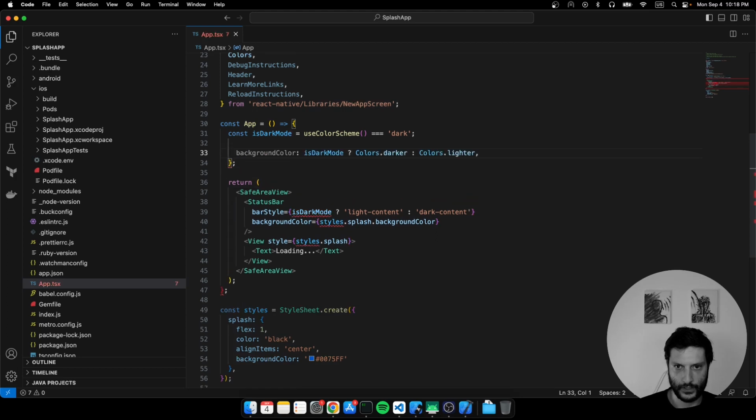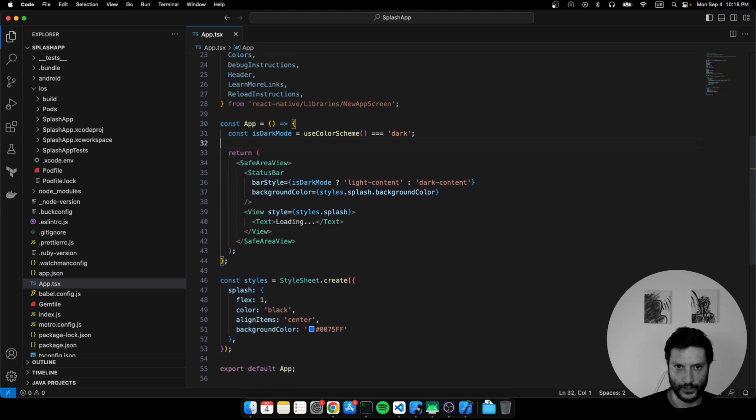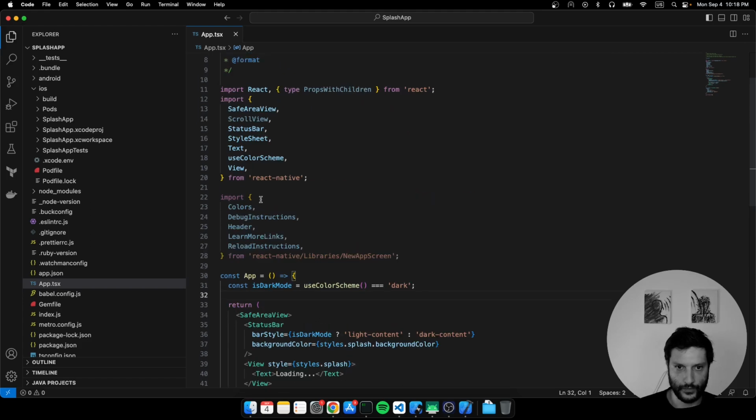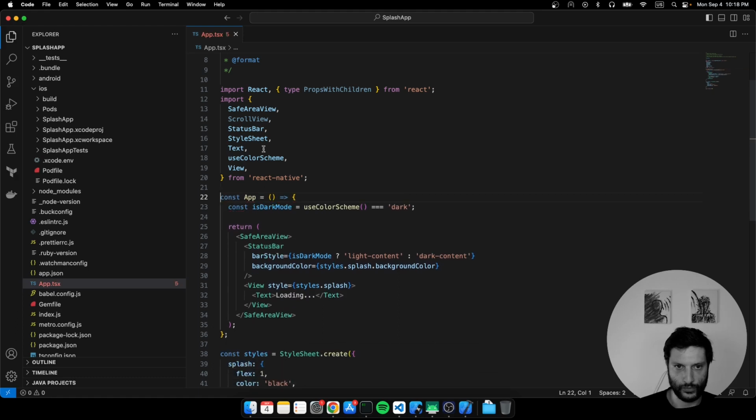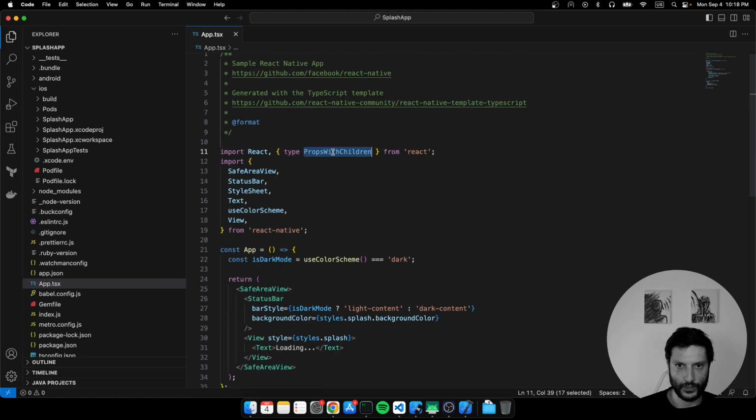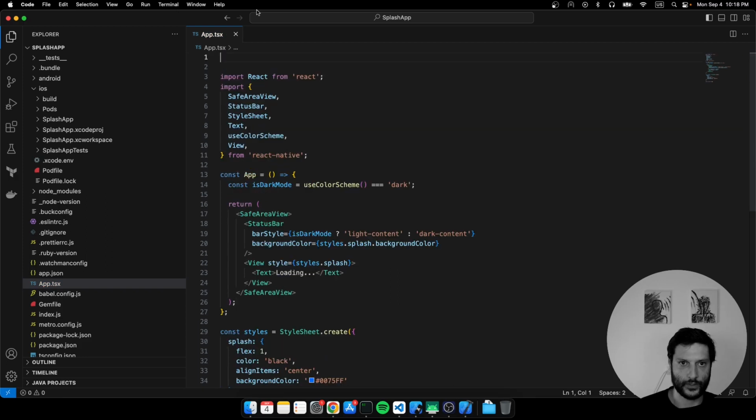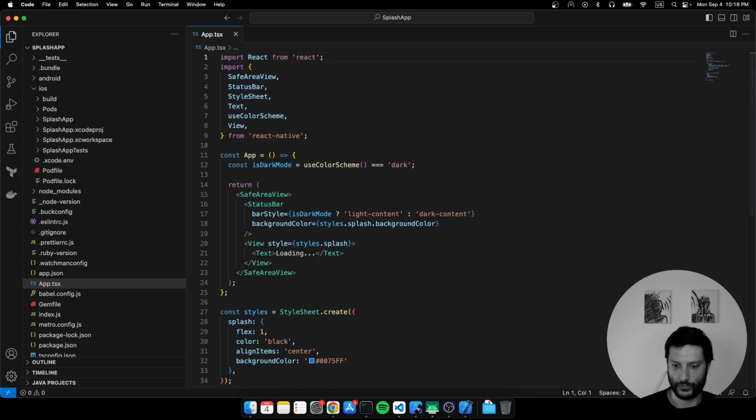Well, I need, nope, I don't need it. So perfect, this stuff I can remove, and this one also, and this one as well. And yeah, why not? It's not the sample app anymore, so let's remove it.